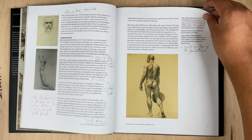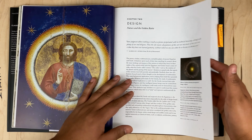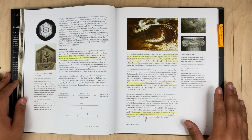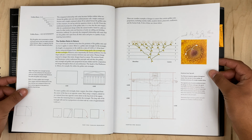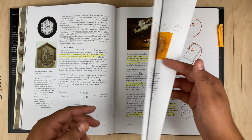Then part 2 is timeless principles, and she jumps right into, on chapter 2, design. So she talks about here primarily the golden ratio and how you see it pop up in art throughout history. And once again, that was also very insightful. It does get a little bit mathematical in certain parts of it, but she really knows her stuff and goes really in depth. So here I have little drawings that I did as I went along.